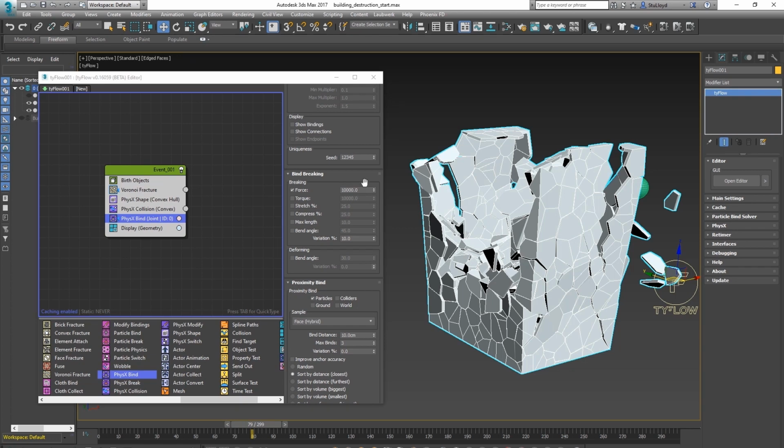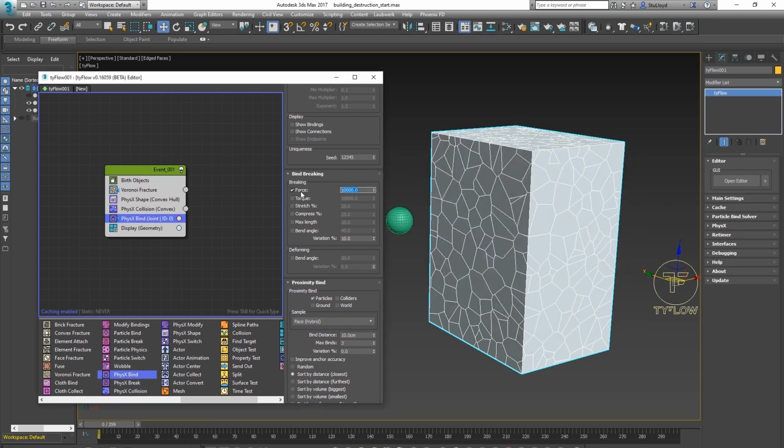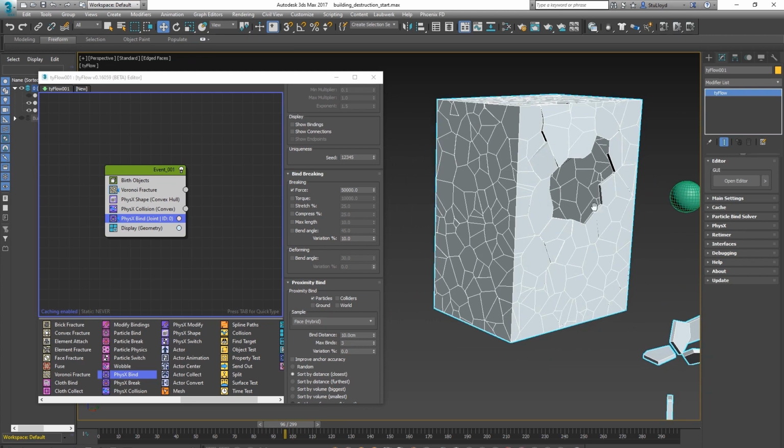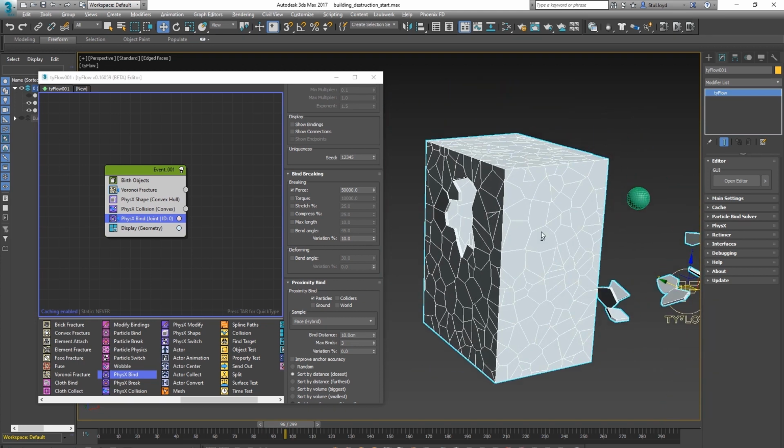That just means that our threshold is probably a bit low. We want to increase that threshold a little bit, so let's increase it to say 50,000, and we'll test that again. Now you can see that it's sort of doing what we want. It's only focusing on the area where the collision is, and its exit wound here is exactly the same. So it keeps the building more intact.